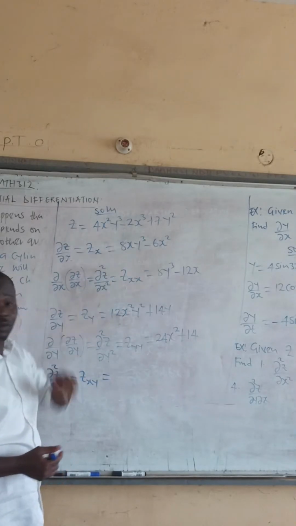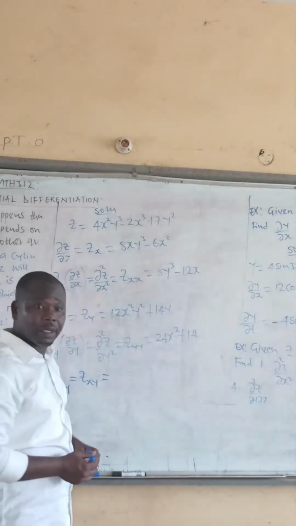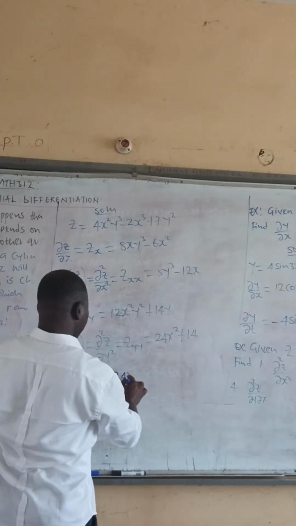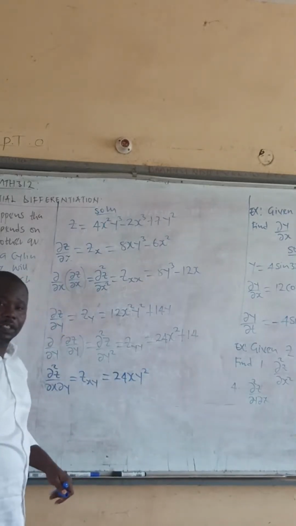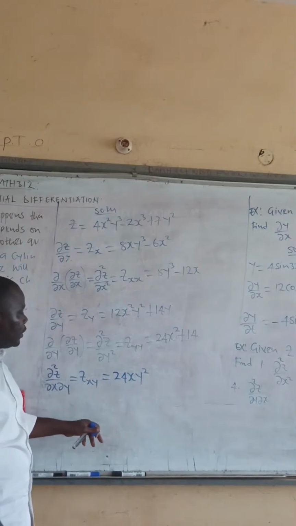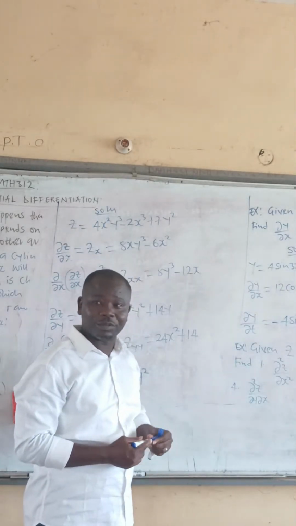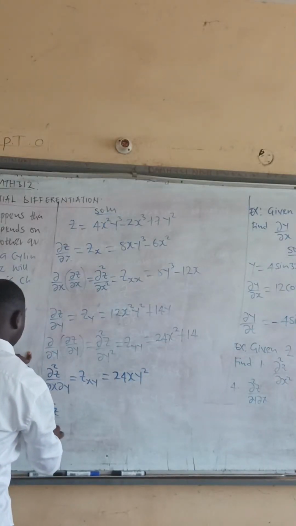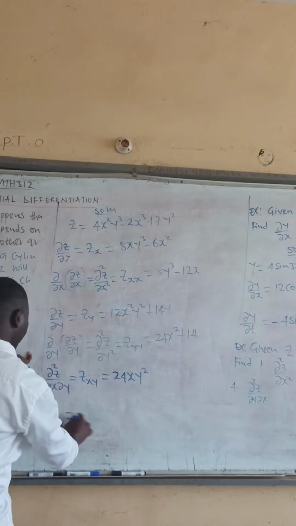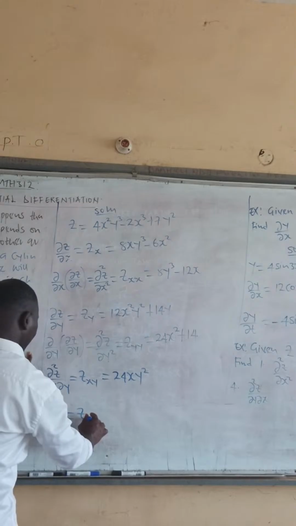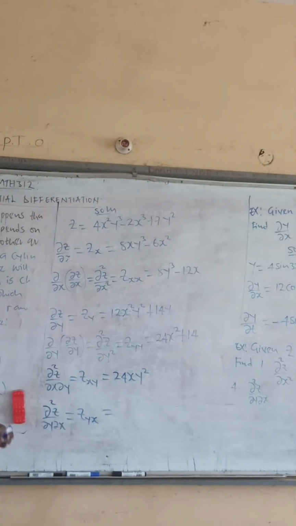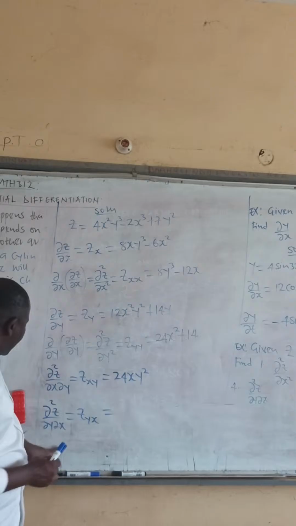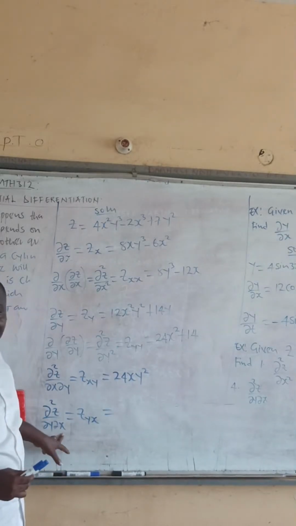So if we differentiate this with respect to y, what are we going to have? 24x y squared. This is what we are supposed to have. True or false? True, sir. Then this other one says what? Partial square z all over partial y partial x. So this is z substitute y x. True or false? True, sir. Because partial y before partial x.